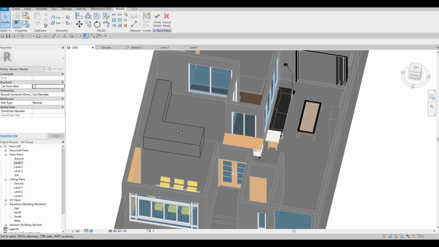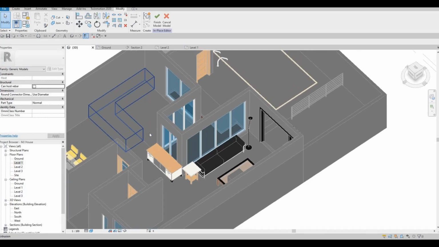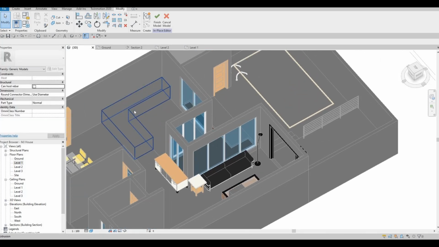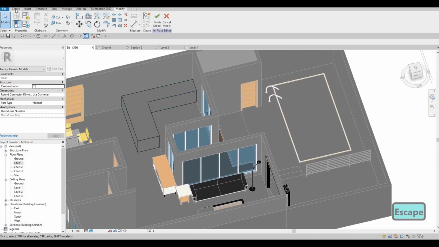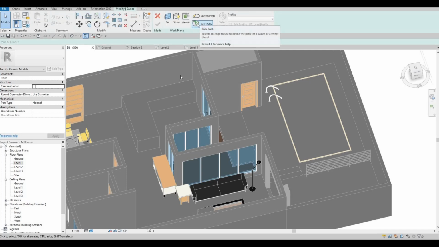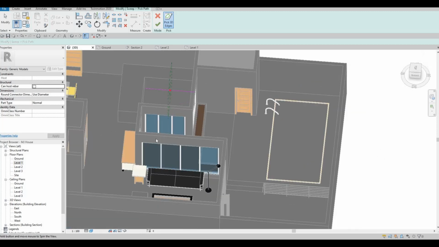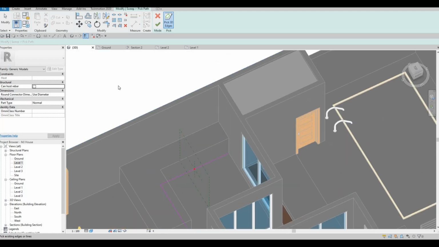What I'm planning to do is I'm probably not going to add anything right here in terms of kick plate. I'm gonna put the kick plate in here on this side. So to do that, I'm gonna create and then click on void sweep and then choose the path. So pick path and then select both of this. So we're gonna work on the 3D now.